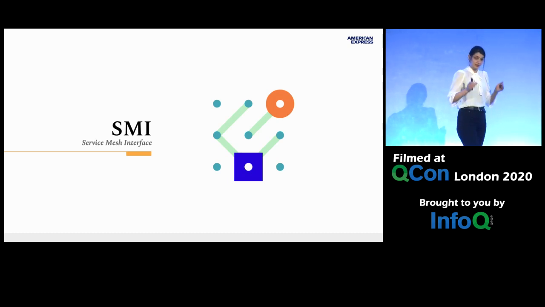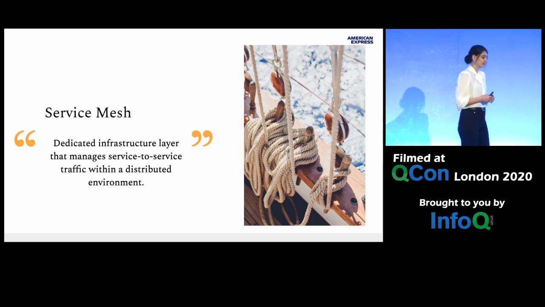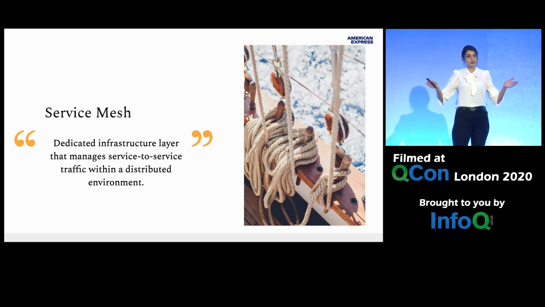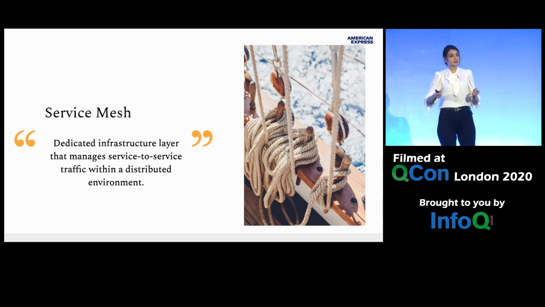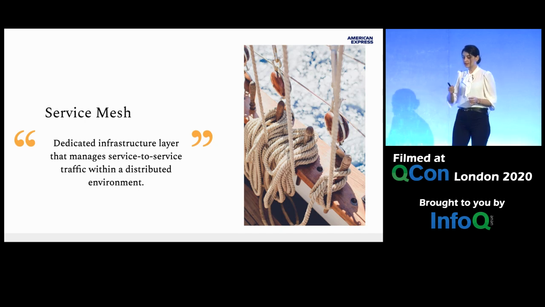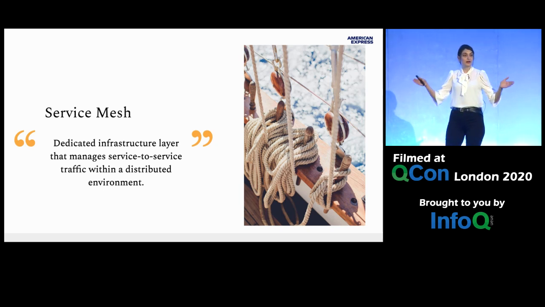Now, I would like to step back a bit and just introduce the service mesh capabilities. Service mesh is a dedicated infrastructure layer that concerns itself with the traffic sent across services in a distributed ecosystem. What it actually means is that it focuses on traceability and, more importantly, transparency of how the services communicate between themselves. And this is an important feature when we have an ecosystem where you have microservices at the basis.